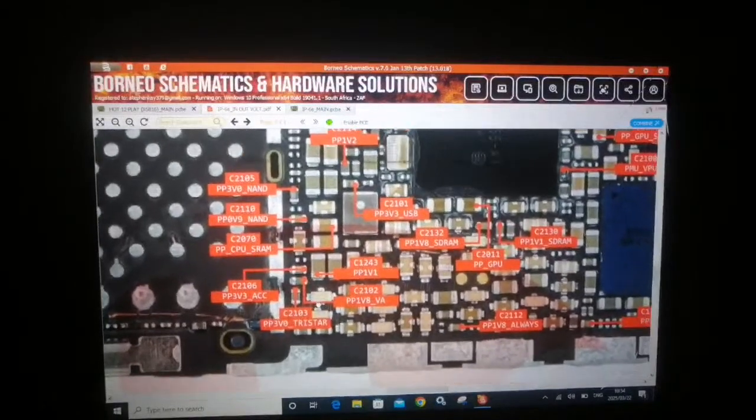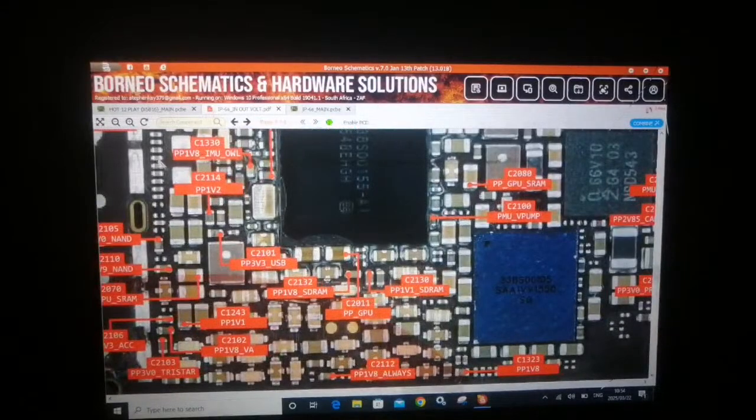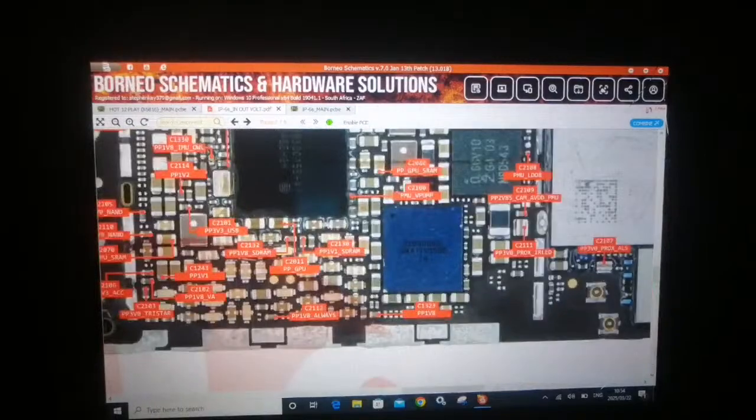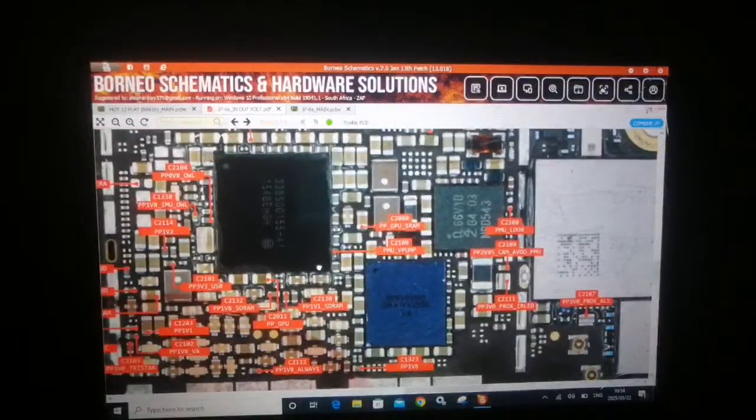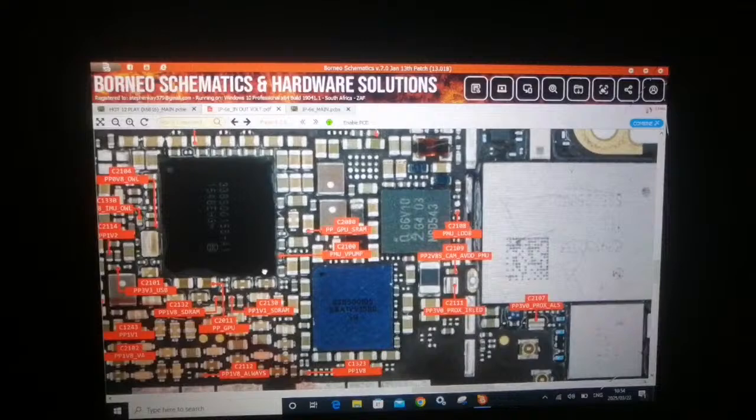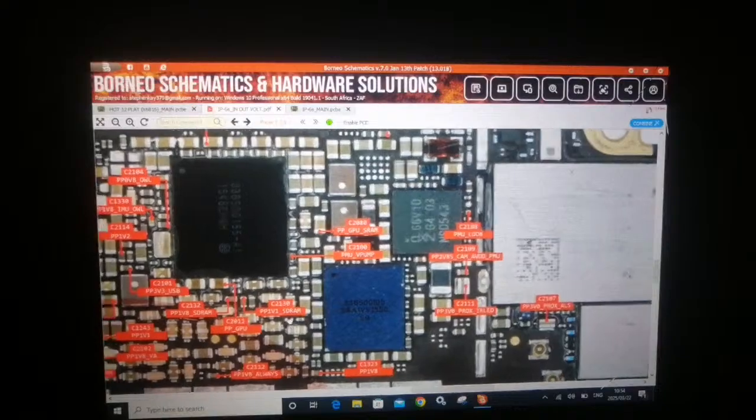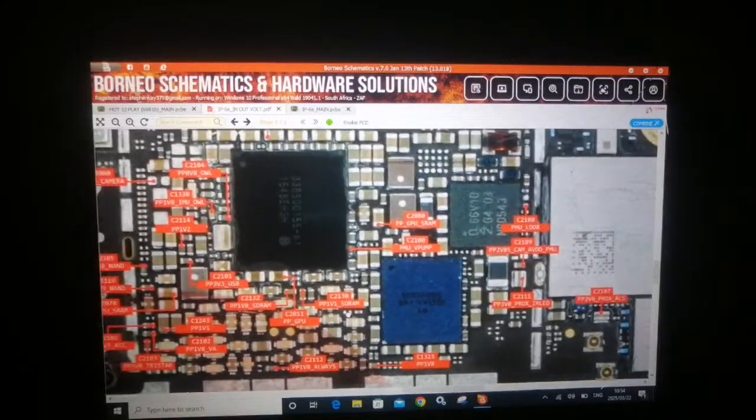It's very important. Okay, and you guys remember we have two main components that are charging. There are two main ICs that are charging the iPhone. We have the tristor, right, guys? We have the tristor, and what's the other name?